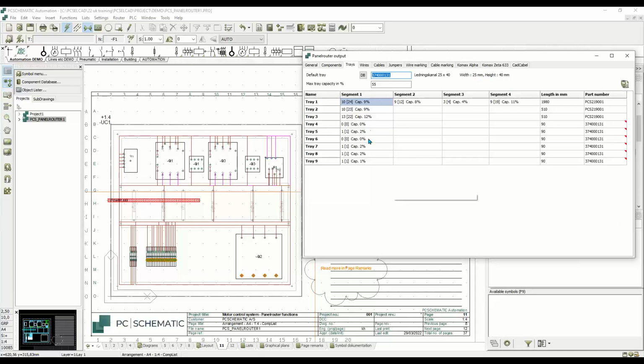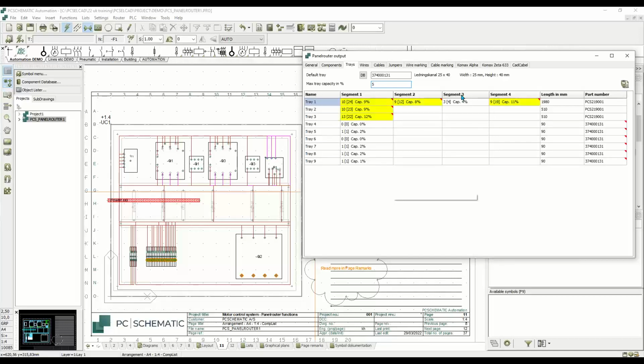And if I look at it, the wires in it are not very big. I can go in and see that all the other ones here are not very full. So 9%, and I allowed 55% fill in my trays before I get a warning.